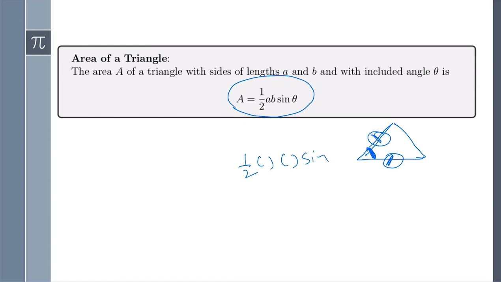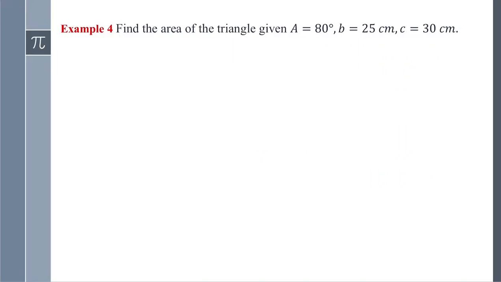So it must be the included angle. For example, if you are given this side, and then this angle, we cannot use this formula. In that case, what we need to do is first we have to find this included angle, and then we can use the formula. So let's go ahead and look at an example here. Always draw the triangle first, just to make sure that you have the right information and you can use that formula. So I'm going to go ahead and draw that triangle.